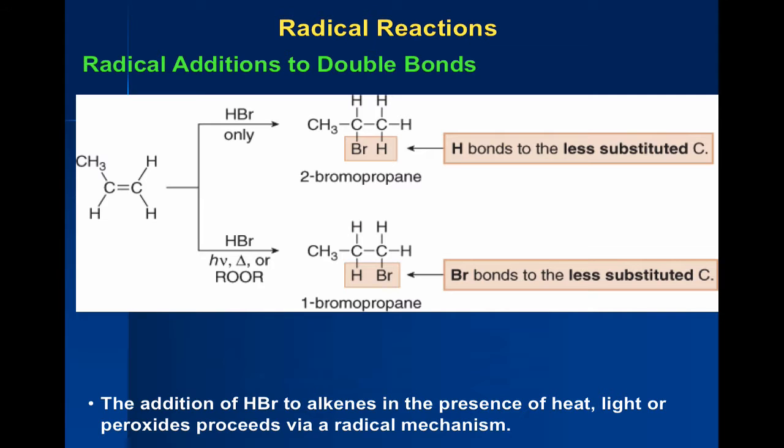Now, if we look at the reaction of alkenes with free radicals, we have some interesting chemistry to talk about as well. So if we look at our alkene that we have here, we know that we can add HX across the double bond, right? So if we take this alkene and we react it with HBr, we would expect to get 2-bromopropane, right? That follows whose rule? Markovnikov's rule, right? The hydrogen goes to the carbon with the most hydrogens, the bromine goes to the other carbon, and you end up with 2-bromopropane.